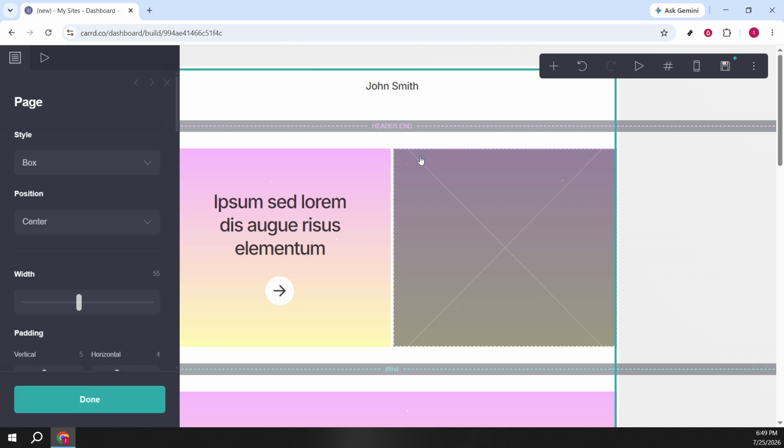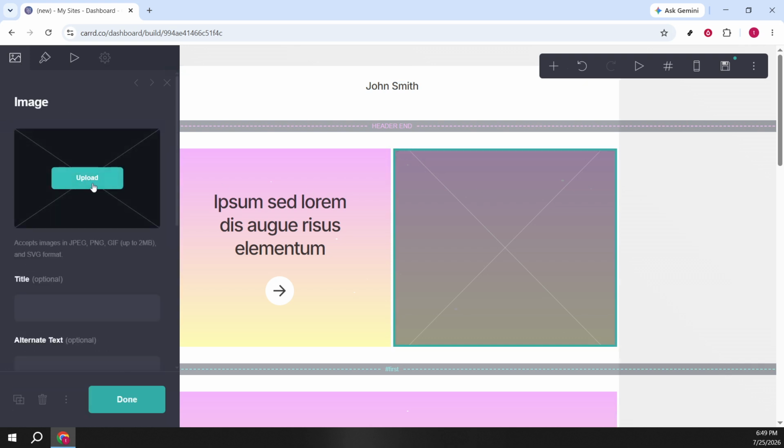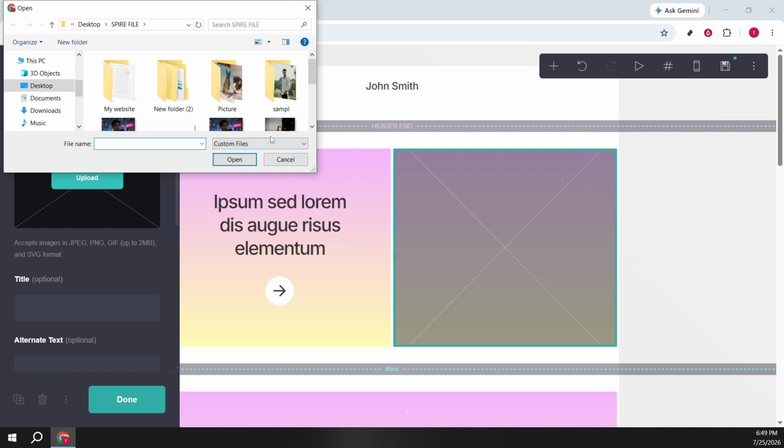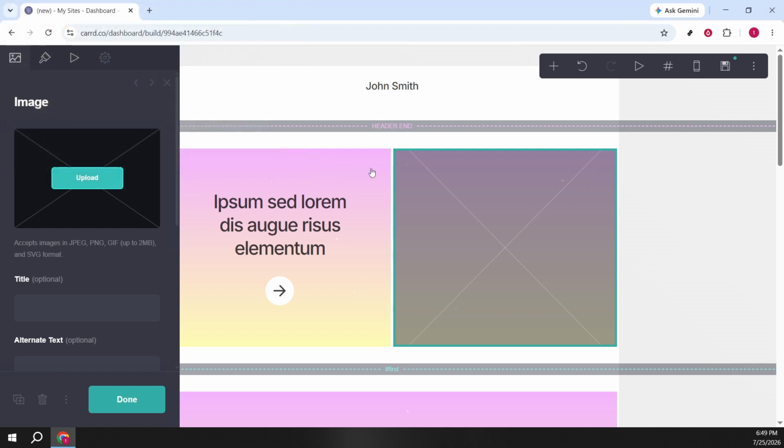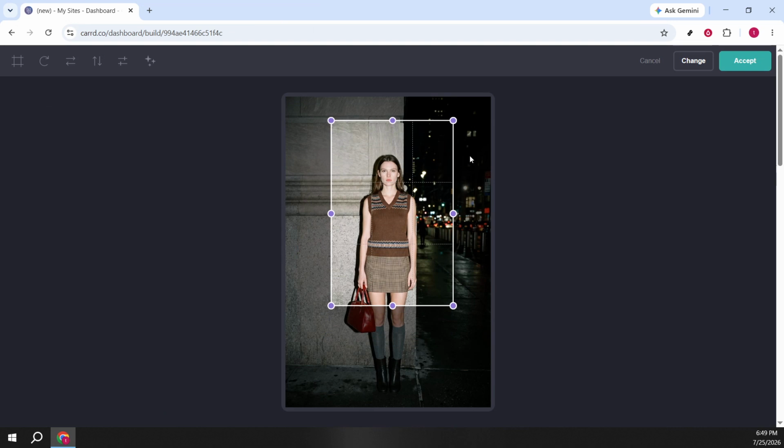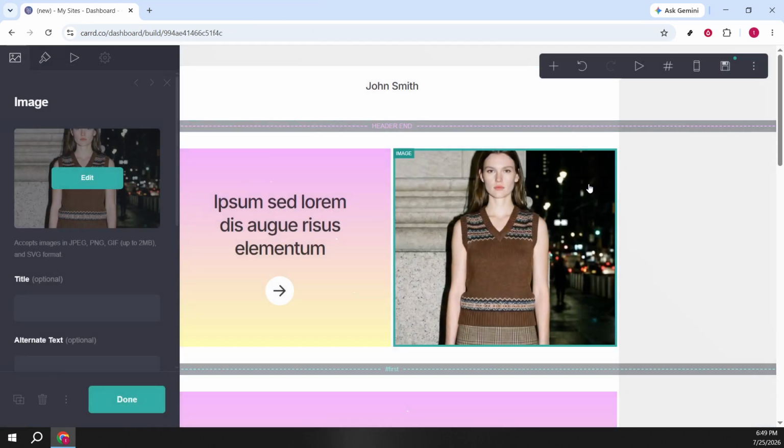Select an image element, choose Replace, and add high-quality files. Square or 3:2 ratios work well for galleries. Compress large images so the page loads quickly. Rename files clearly and add descriptive labels where available to keep things organized and accessible.